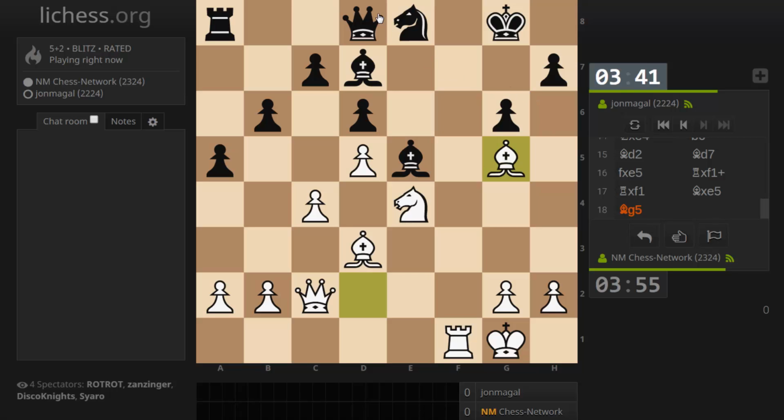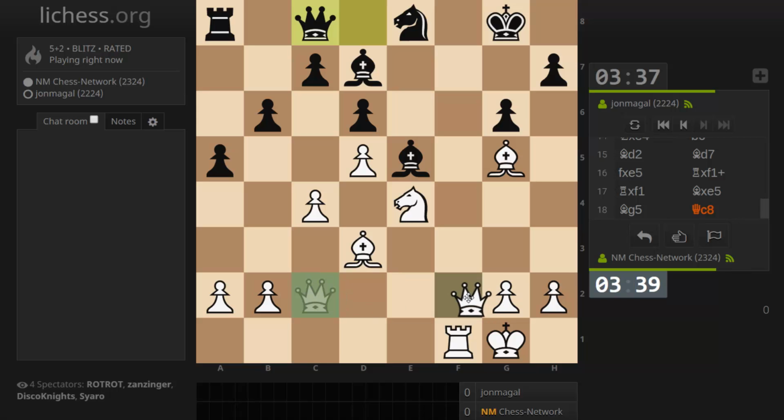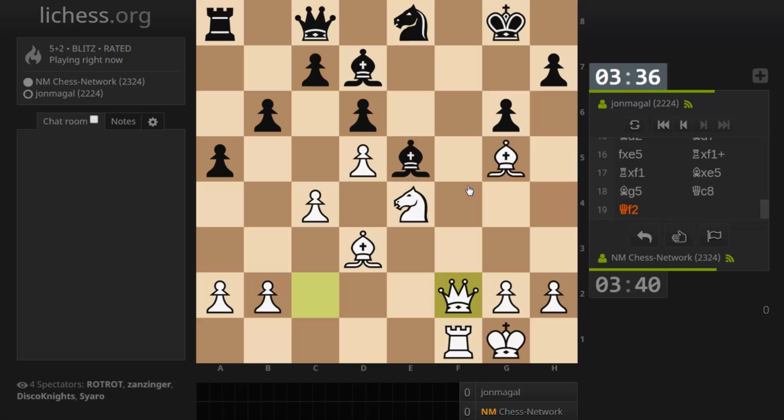Queen c8 a must, as otherwise I get to f7 and I'm hitting a loose piece. Okay, actually, what am I talking about? Queen here, bishop f5. I could do this, though. This must be correct. Queen f2. Let's just go straight in for it. Could get their dark square bishop. If the knight here, I think they have to move the knight.